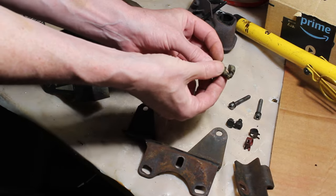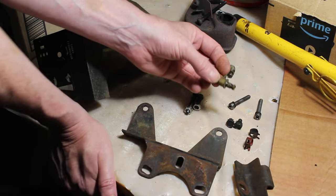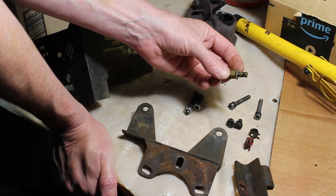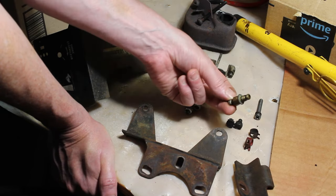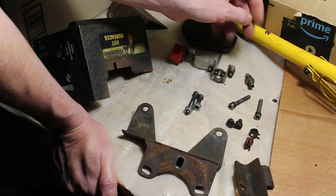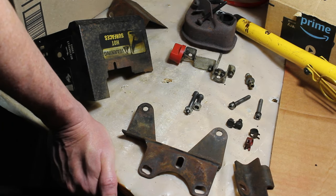We have the jet, the adjustable jet from the old original carburetor that's missing. I'm wondering if I stuck this in that new carburetor, would I be able to adjust it? That I'll have to look into. But I do have the high-speed jet for that. I may or may not be able to use that. We'll see.